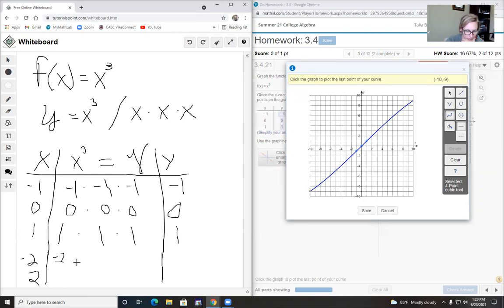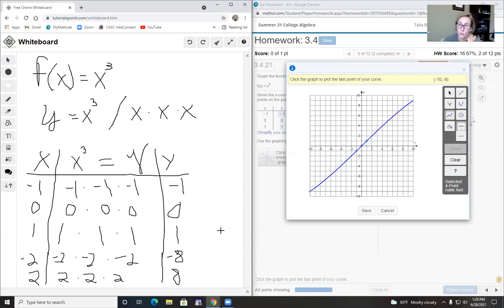So I have negative 2 times negative 2. Negative times negative there, that's positive 4 times negative 2. So I can make it 2s. 4 times 2 is 8. Negative times a positive would be a negative 8. Then if we did positive 2, we'd have 2 times 2 times 2. So 2 times 2 is 4 times 2 would give us a positive 8.